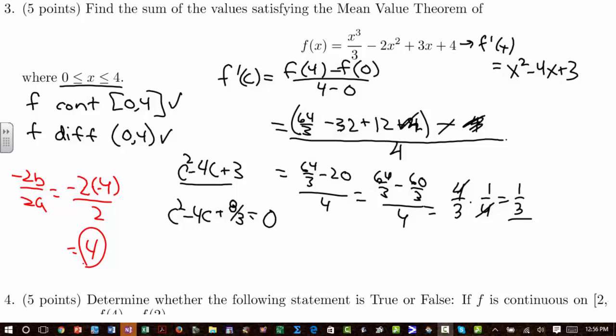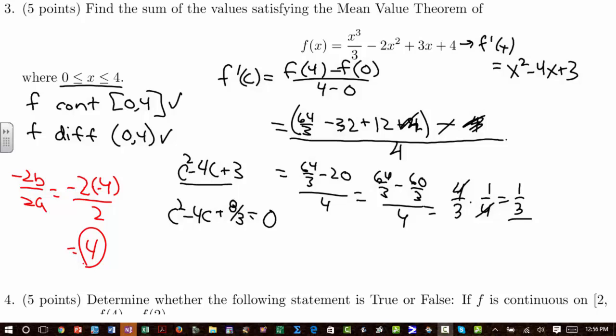I'm looking at this quadratic, c squared minus 4c plus 8/3, right? And I don't see a factorization off the top of my head. Agreed? Yeah. Michael? How did 3 change to 8/3? I had 3 equals 1/3, and I subtracted 1/3 from both sides. So don't think of that as a 3, think of it as 9/3 minus 1/3 for a total of 8/3. All right? So again, I'm looking at this quadratic, and I'm going to have to use the quadratic formula. Now notice it didn't ask me what are the two values of c. It asked me what the sum of the two values is.